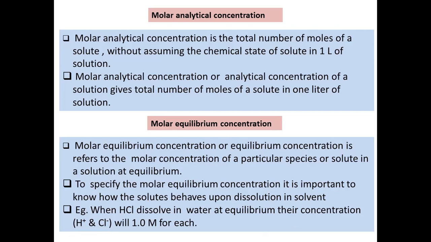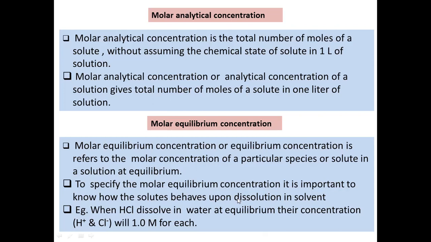Molar equilibrium concentration, or equilibrium concentration, refers to the molar concentration of a particular species or solute in a solution at the equilibrium state. So whenever the reaction approaches equilibrium, what is the molar concentration of that species or solute at the equilibrium state? That is what will be considered for the molar equilibrium concentration.